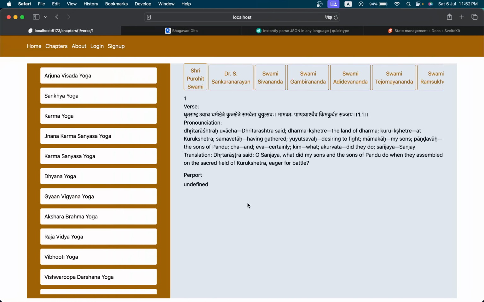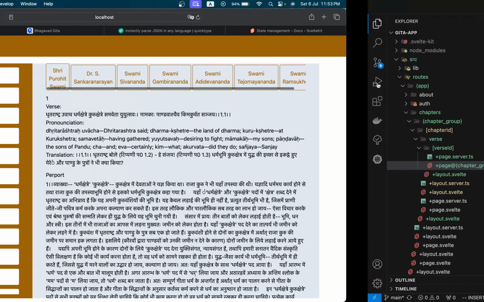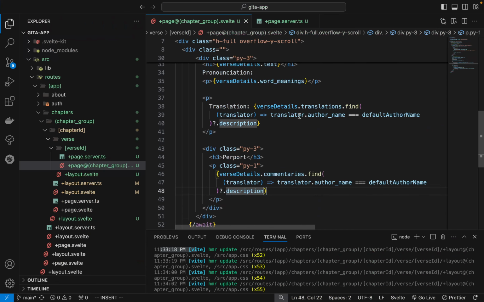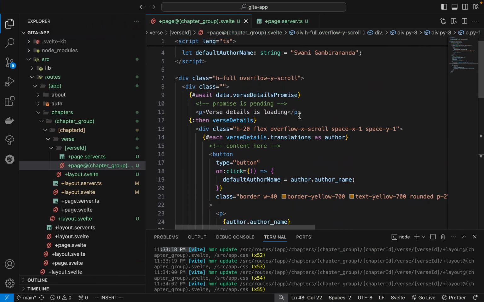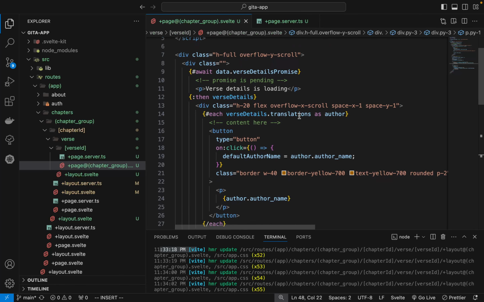Why? Yeah, they don't have any purport, right? So they don't have any purport. So we have an option to show the details here.